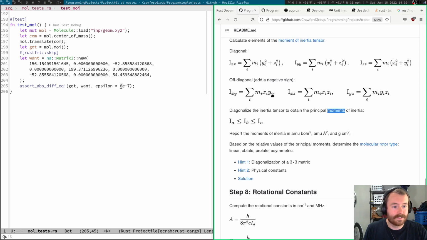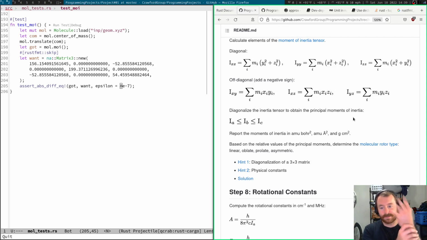When you do this, you obtain the principal moments of inertia as the eigenvalues. But what you can do with the eigenvectors is multiply that onto the coordinates of your molecule, and that will rotate it so that the principal axes align with the Cartesian axes. So I use that to normalize molecular structures I read into my program.